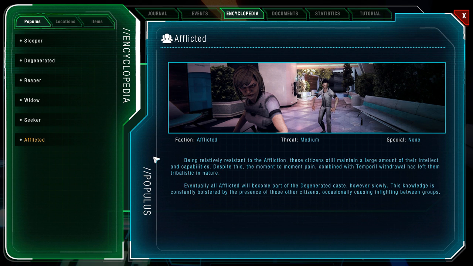Being relatively resistant to the affliction, these citizens still maintain a large amount of their intellect and capabilities. Despite this, the moment-to-moment pain combined with temporal withdrawal has left them tribalistic in nature. Eventually, all afflicted will become part of the degenerated caste, however slowly. This knowledge is constantly bolstered by the presence of these other citizens, occasionally causing infighting between groups.